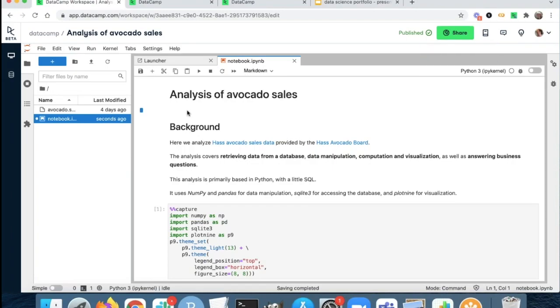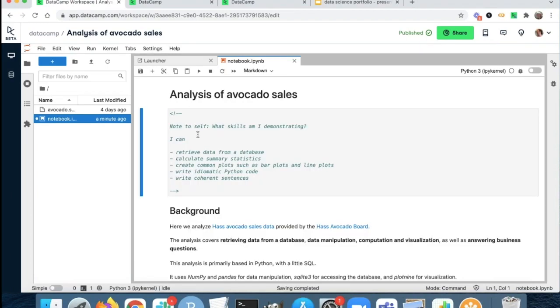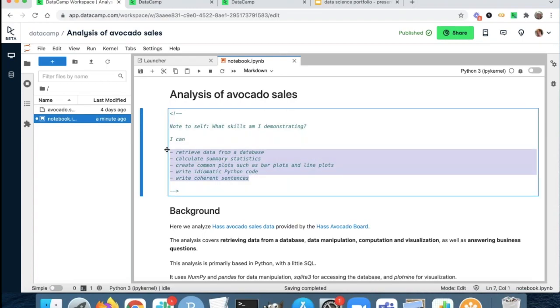So one other thing I wanted to show on this particular workbook, there's actually a hidden cell here. If I click into this, one of the first things I want to do when I'm creating a publication for my portfolio, particularly when it's something specific to a job, is I want to write a note to myself on what skills I am demonstrating. This is something you can pretty much copy and paste from a job description, but it's better to be clear on what the analysis needs to cover before you write something and then realize it doesn't match up to the job description at all. So just keeping it clear in your mind the things that you need to demonstrate is really, really important.